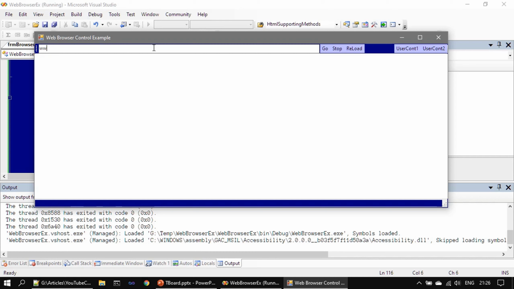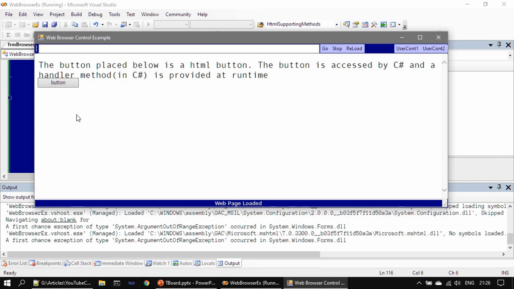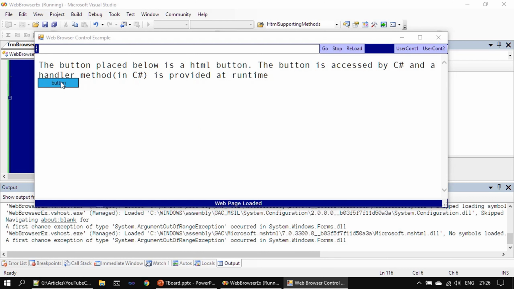So doing this will load the content from the internet server, but here we are cooking the HTML and we are displaying it. And if you see, the button placed below is an HTML button. So there's some message, and this button, once I click, it makes a call to our C# handler.